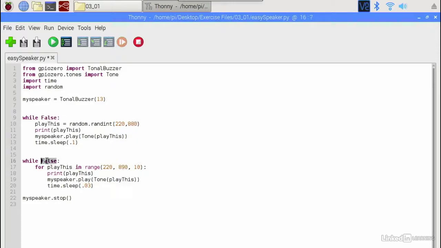Unfortunately, this does not give us the ability to control the volume. Volume is controlled by the voltage applied to the speaker, and the Raspberry Pi can only provide 3.3 volts. To control the volume would require a more sophisticated circuit connected to the speaker. For now, this is a quick and easy way to control sound with the Raspberry Pi.